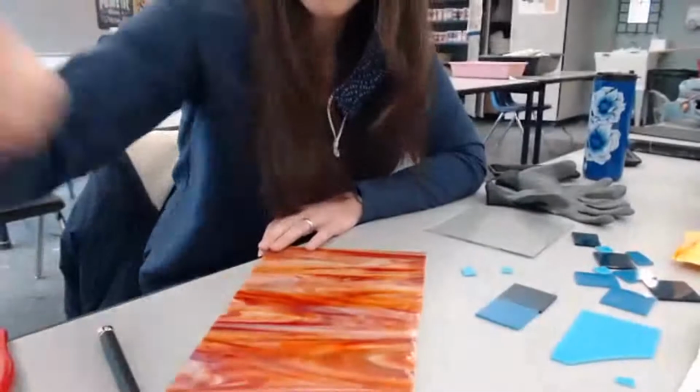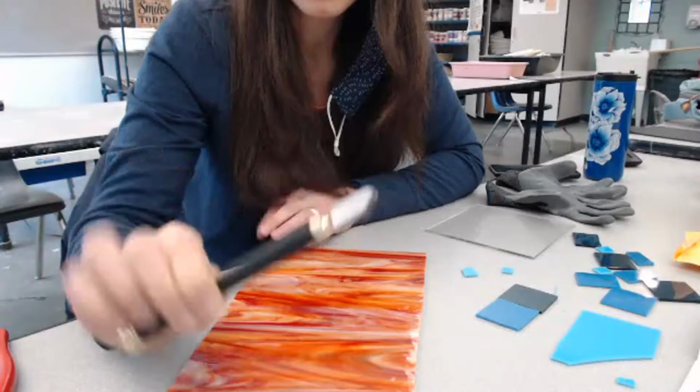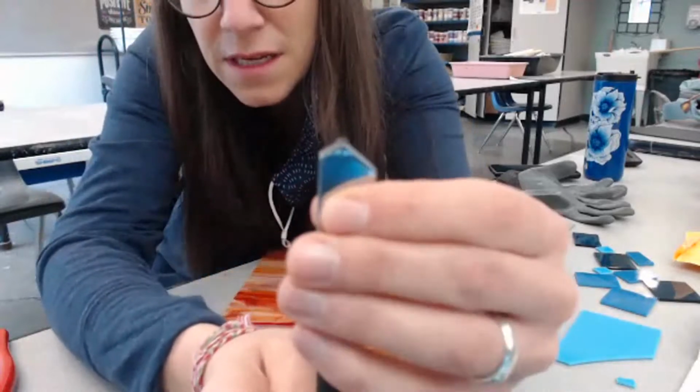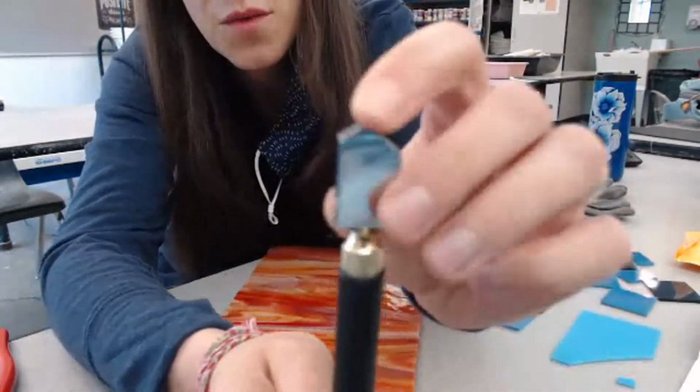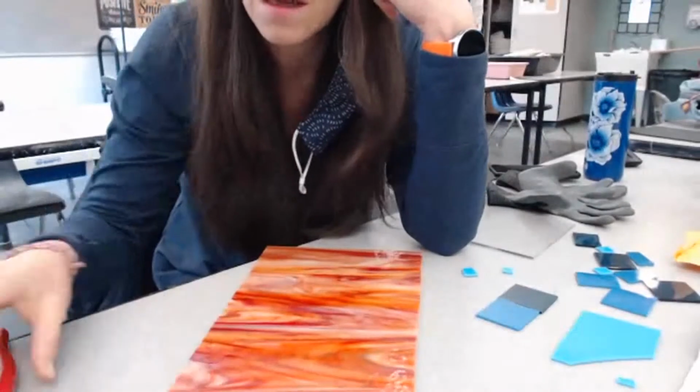So for today, we'll talk about materials you're going to need, and I'll tilt my camera down so you can see what I'm working with here. You're going to need your cutter. There's a little wheel on the top. I don't know if I can get close enough for you guys to see. It's still sort of blurry because I think it's trying to focus on my face, but there's a little wheel on the top there, and that's what we're going to use to score our glass before we break it.